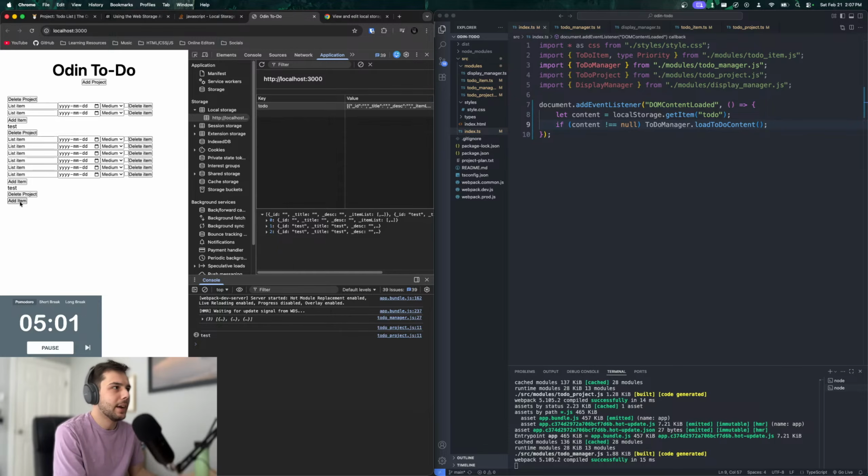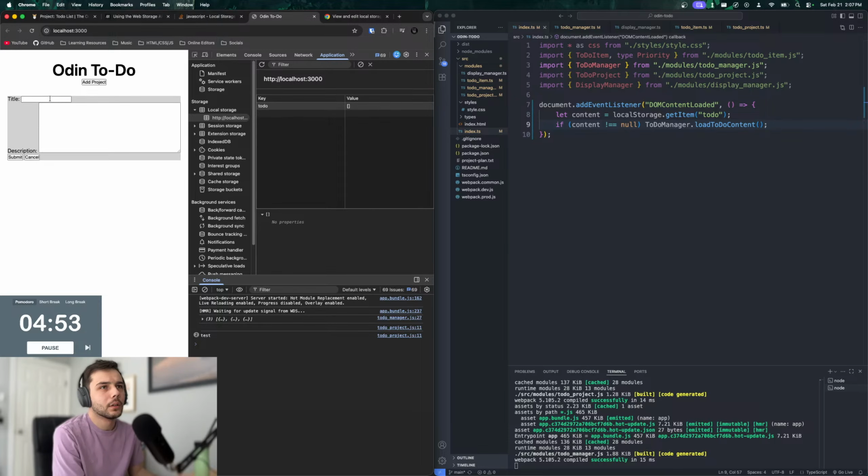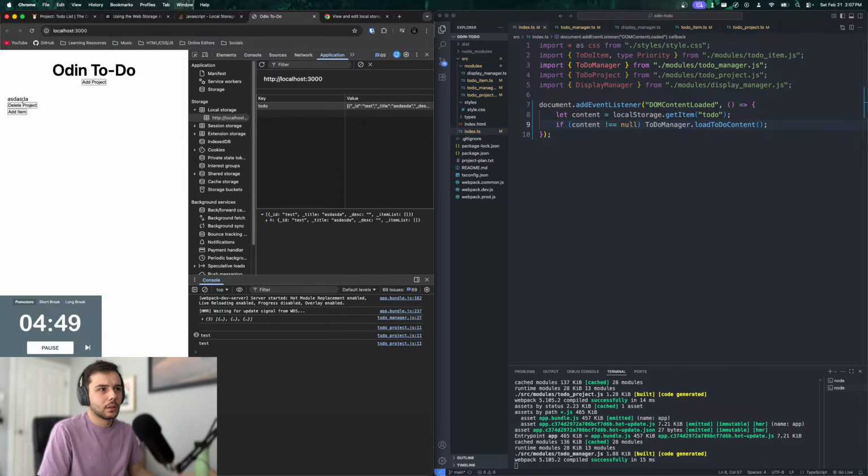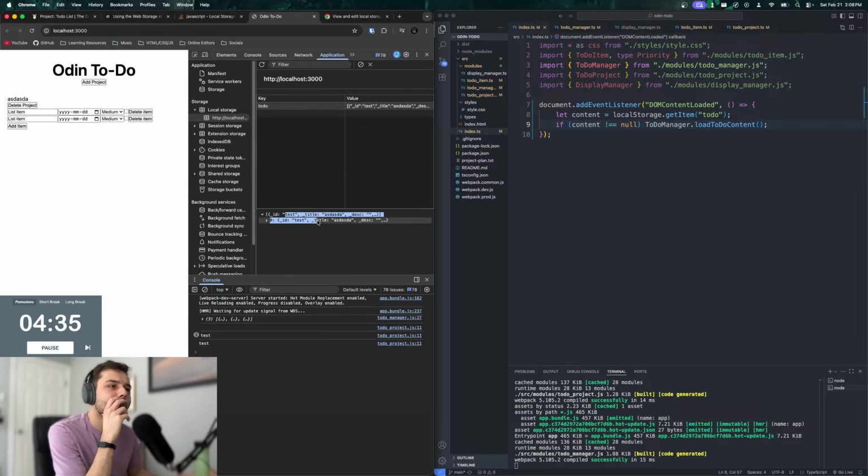But when we press add item here, the description's getting removed somehow. Weird. ID is test. Oh, that shouldn't be right. That's not right.